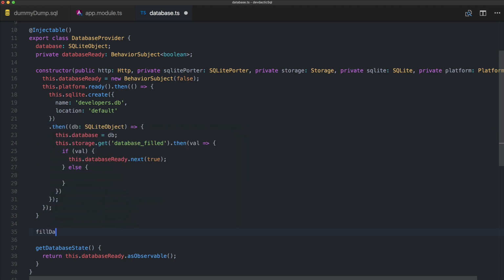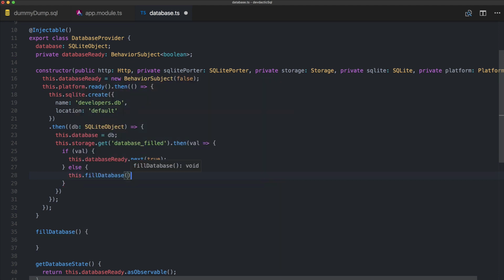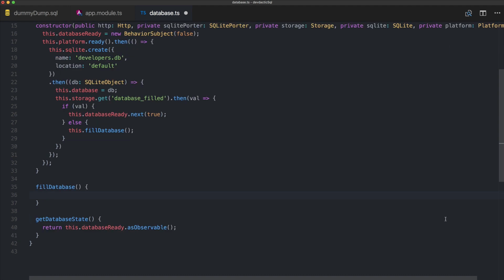Otherwise, we would have to fill our database somehow. So this means it's the first startup and we need to import our SQL dump. So to fill our database now, we call our HTTP and call get to get our dummy dump.sql.